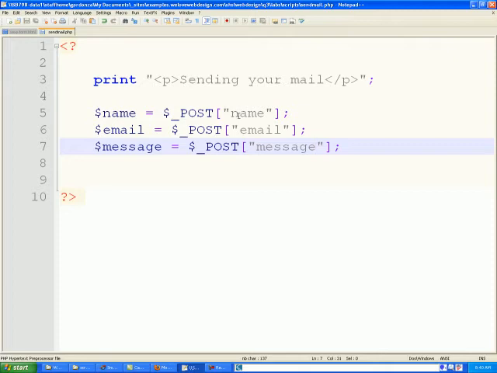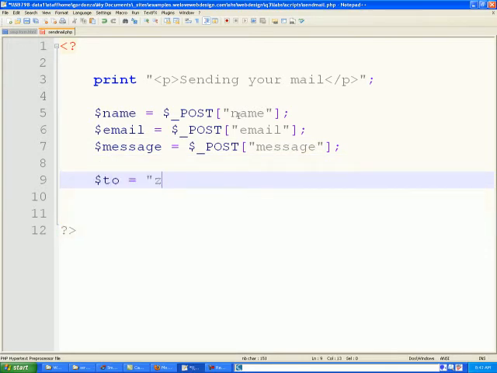I'm also going to create my own variable, which is the email that I want this sent to test it out. So the way we're going to do that is we're going to say to, and then put in your email so that you can get the message from your website.